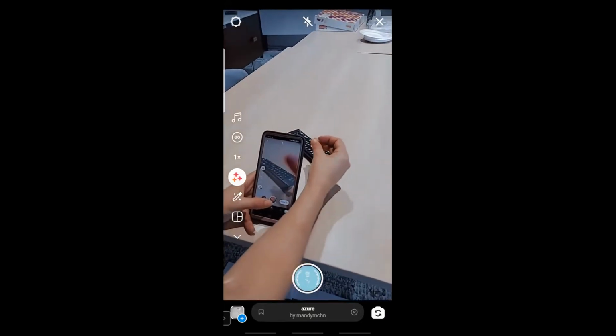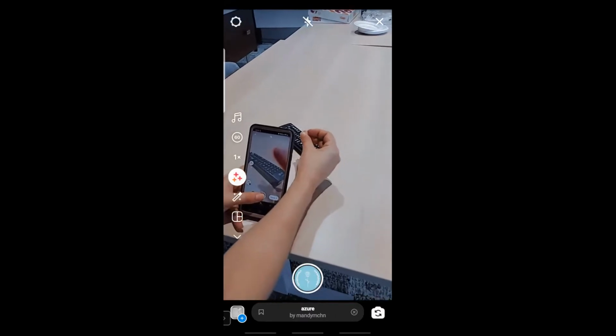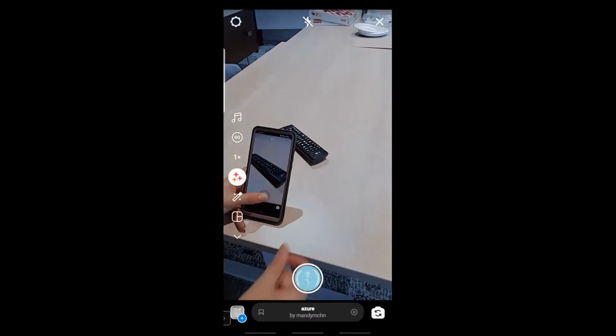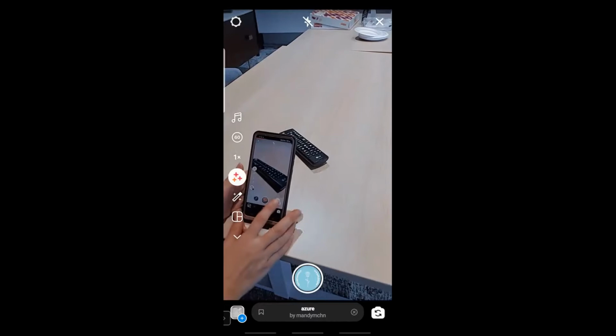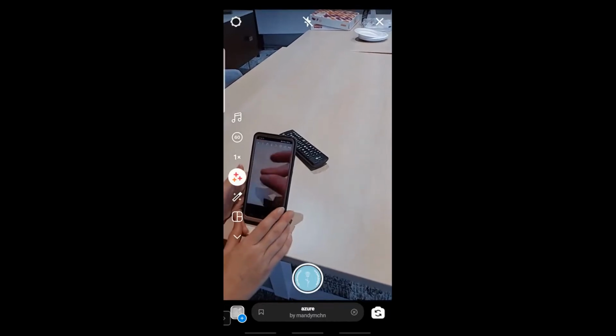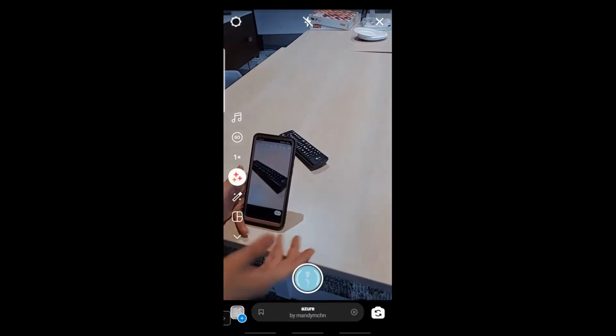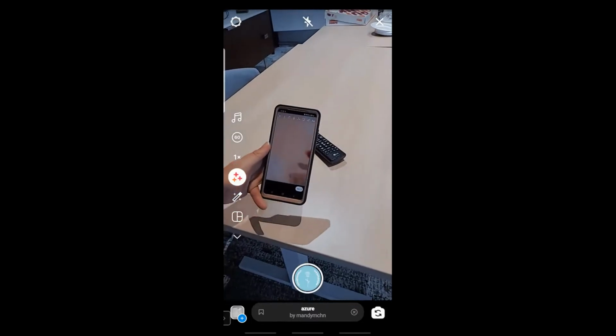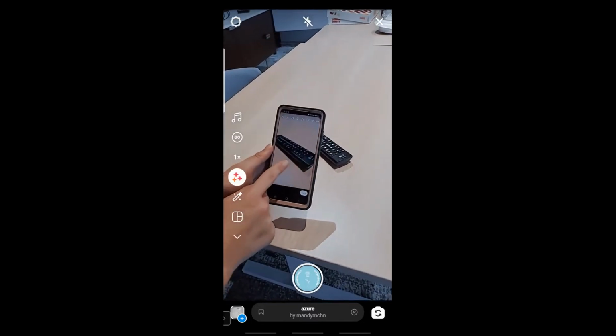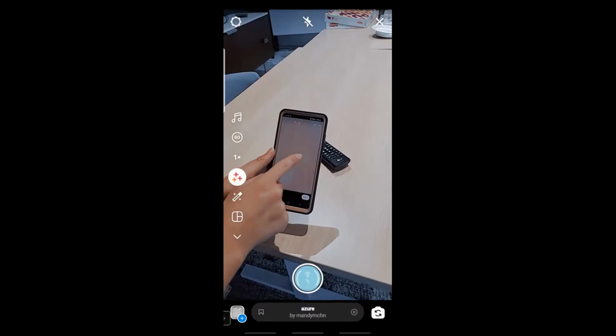I don't know why it's up here. Okay, that one did not work. Oh, I guess it did. It actually did. Yeah. So see how I lined my finger at the very last bit?